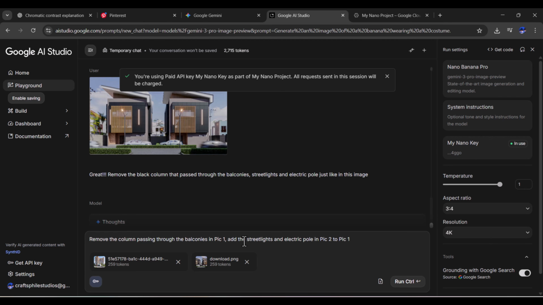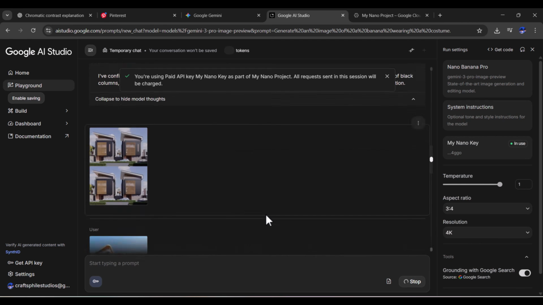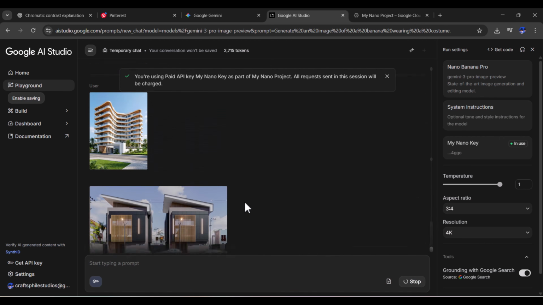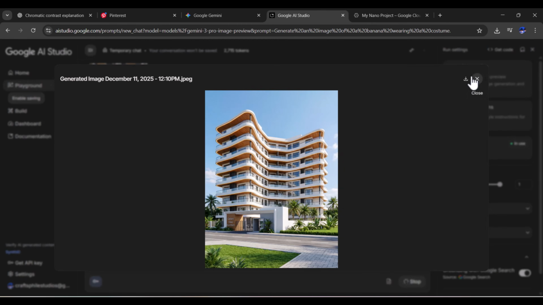So very simple instruction. So don't forget, it's very important to know the instruction you are giving it, because it is not reading your mind. So it's not going to do things the way it is in your mind. It's going to do things the way it understands what you're saying.